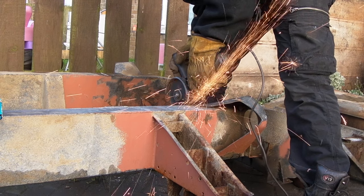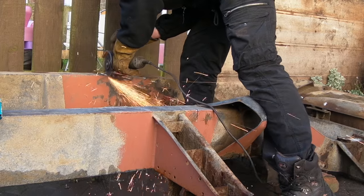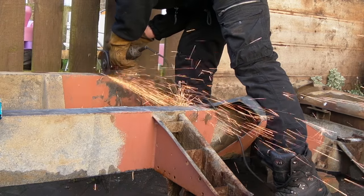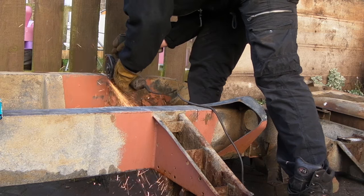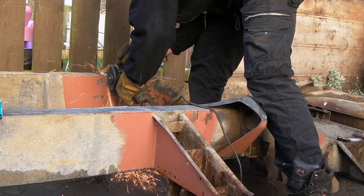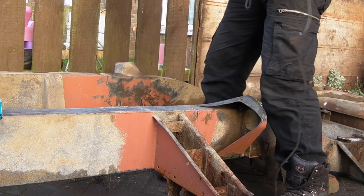Okay, I'll explain why in a little while. That's one rail done, and I've marked the second one out, and I measured this with the tape measure. Basically, what I'm doing is making sure that I can get this cut without having to lift it right up in the air. So I'm going to turn this chassis over in a minute, and I don't have to worry about these cuts at all. So this makes sense, doesn't it? And I'm also making sure I don't have grinder sparks go into next door's garden.